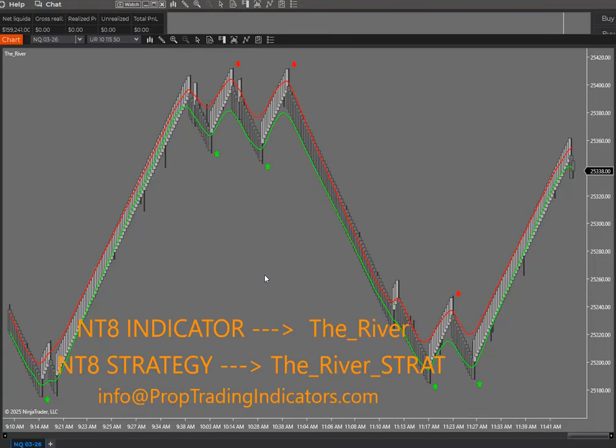By then, not only will we already have the River Strat deployed, we're going to have at least one other indicator added. And then the plan is the programmer is going to turn proptradingindicators.com into an indicator store type site and just keep adding and adding and adding stuff that works well with asymmetrical or symmetrical Renko trading. So as things get added, you get it. So it's a heck of a deal to get in now, where we already have one automated strategy, the pivot point strategy. Now there's about to be a second one.